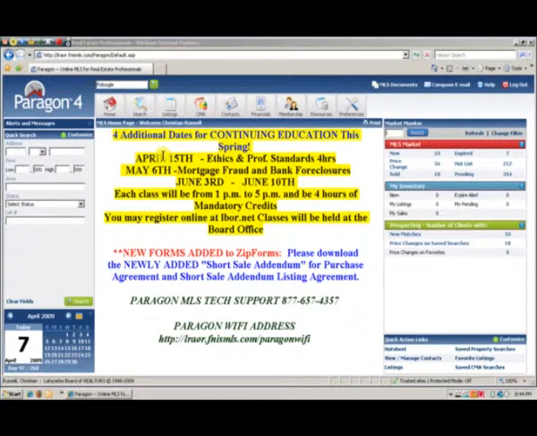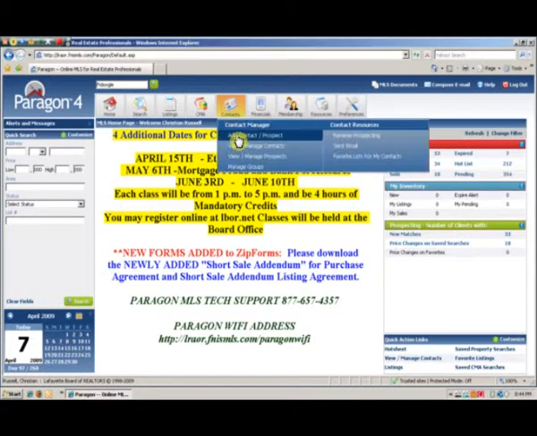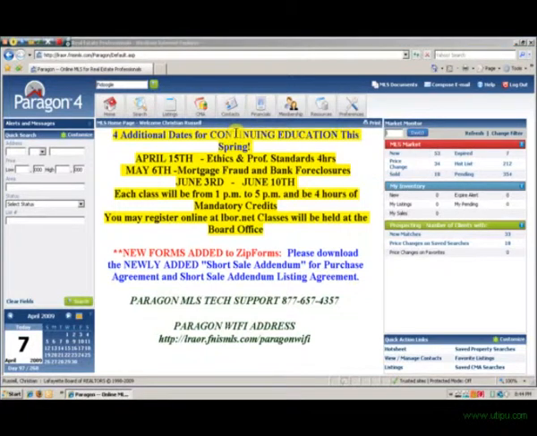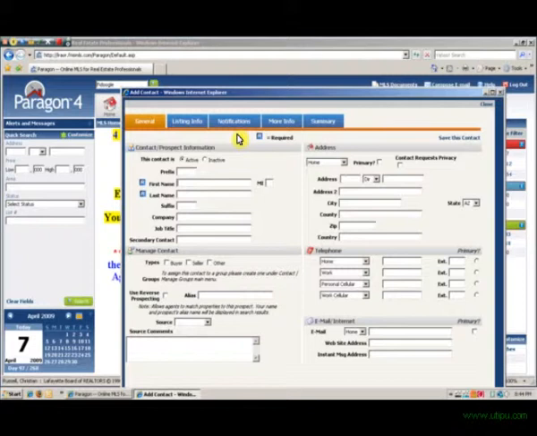Okay, the first thing you need to do is add a contact. Go to contacts, add a contact. If you're just adding somebody to do automatic listing updates, all you need to do really is add their first, last name, and email address.